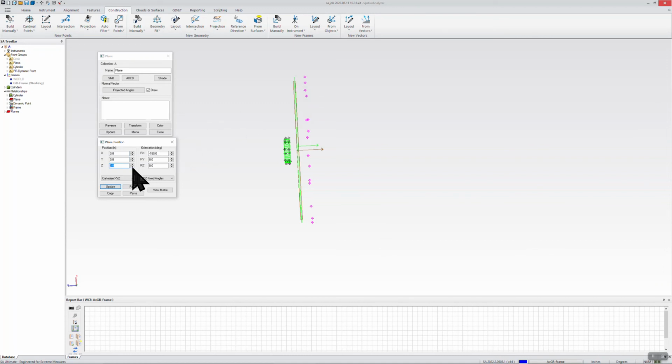So you could just bump this up or down. Oh, we don't want to go 3 inches here. We'll just go 0.125. And I think that needs to be negative. There we go. And we just kind of bumped our plane that direction an 1/8 of an inch. So now that we're cutting 0 at the bottom of the flange and we're cutting an 1/8 inch at the top of the flange. So that's the whole process, really pretty simple. And you can use that anytime you need a perpendicular plane to a cylinder or hole or shaft, however you want to do it.